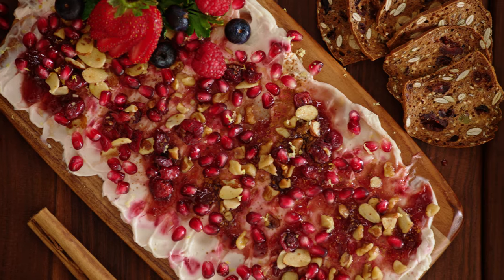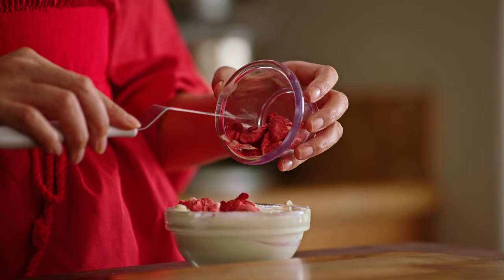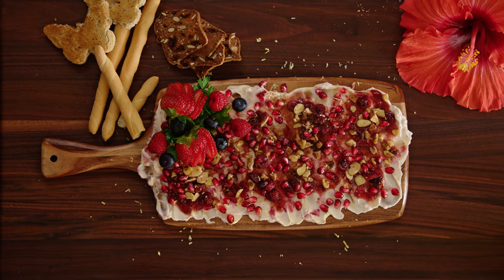This is very fall, totally fall. The cranberries, pomegranate, the strawberries. I love that I put the freeze-dried strawberries because you get a little bit of different flavors all in your mouth. That's really good and it tastes very different than the previous one.